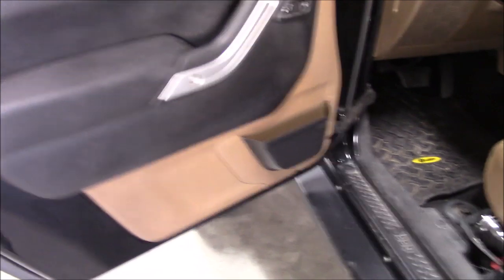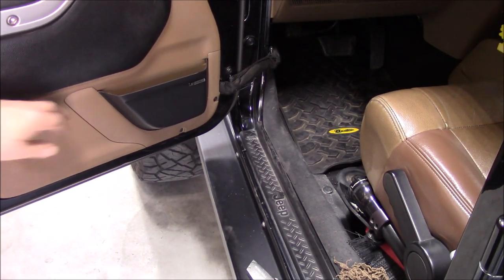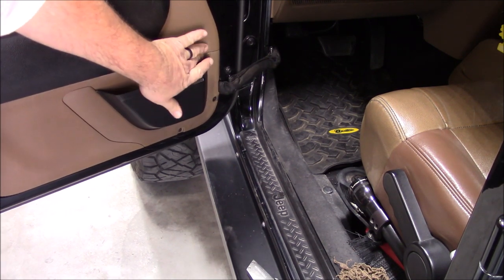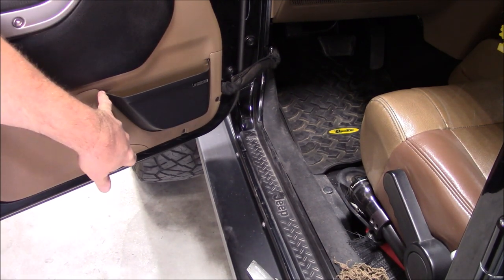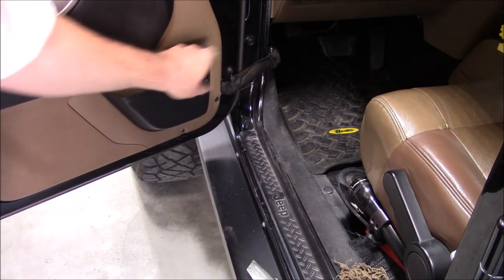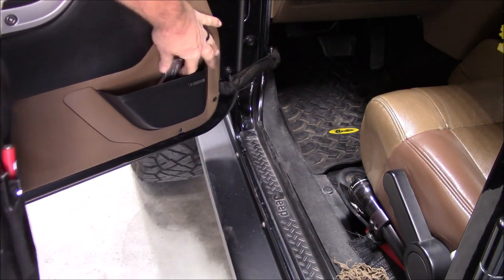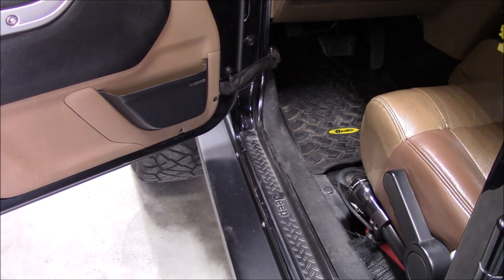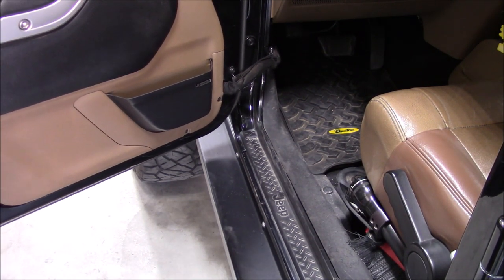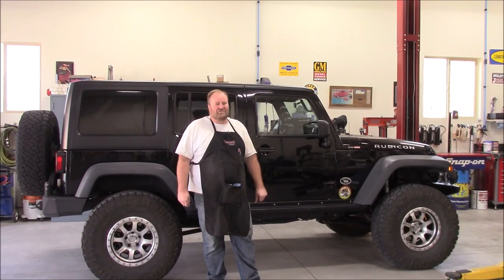It's really no easy way to finesse these. You just kind of have to muscle that in there, but once it's in there, it's in there. And it fits into the little molded indentations. So much better and definitely nicer looking than that netting. So I'll do the other three now, and then this thing will be ready for road test. That pretty much concludes this Saturday shop project.